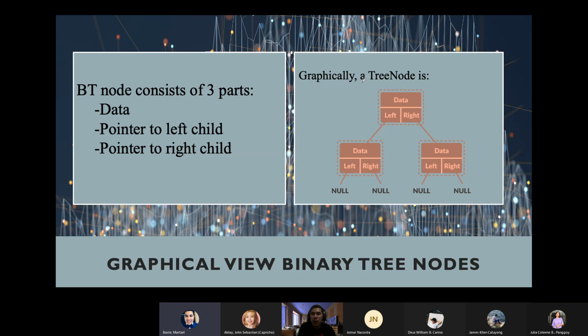Okay, so this is the graphical representation of a tree node. So you have the data or the value, and each node has a left, which points to the node to the left, which has data again, and left that points to the other node. Pero this time, this is a node which is a leaf kasi wala siya left and right because it points to null. Okay, so the same thing with here.